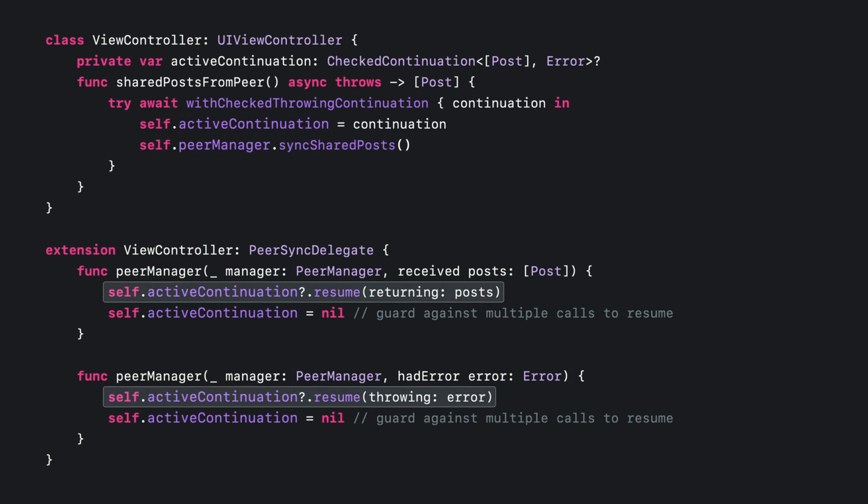To respect the API contract of checked continuations, we make sure to resume the active continuation. And finally, nil it out so we're protected from calling it more than once. Always remember, the checked continuation value here represents the ability to manually resume any async calls to this API, so it must be called on all paths. If your delegate API is called many times or not at all in certain circumstances, it is critical to resume any active continuations exactly once.